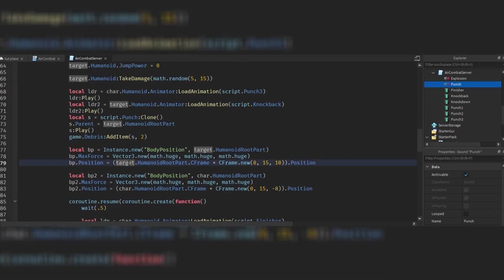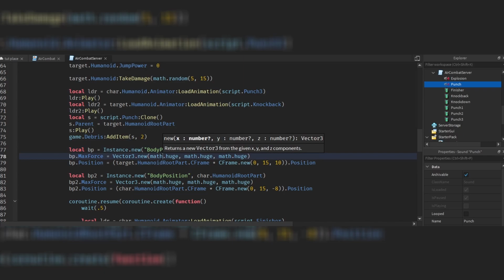now we get to the interesting stuff. So on how this air combat really works. So how you levitate the enemy up into the air and then back down. Okay, so I have used body positions to do that. I don't know what other games use, but I used body positions. I think that they are already deprecated, so I think you have to use this align position instance, but I didn't really look into it, to be honest, but I really have to, because working with deprecated stuff is not that good. But let's just use body position for this time.